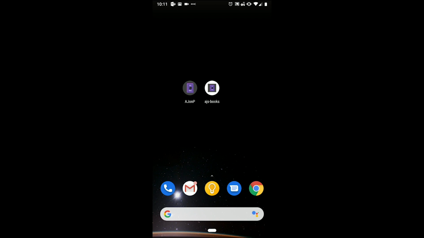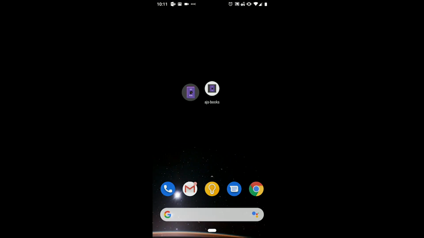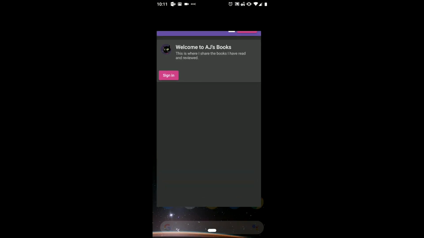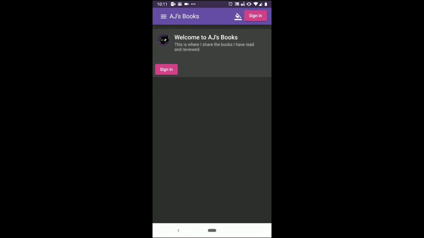So I've spent a lot more time on PWAs, but if you notice here, I've really slowed it down, and you can watch the splash screen come up with the nice logo and Ajon P on the bottom. When I open up the Android side of this, it doesn't have that, and it happens to have like a white bar on the bottom for my back buttons. So there's a few things here that still could be tweaked. More than happy for a pull request if anyone's good with Android apps and wants to fix that.